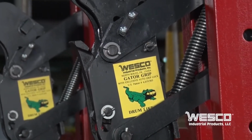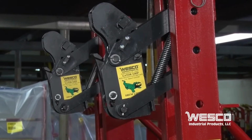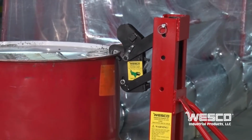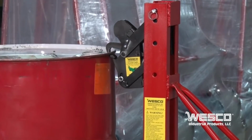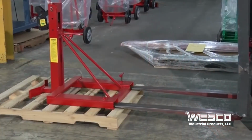Wesco's patented spring-loaded Gator grip automatically locks the jaws closed on any 3/16 inch or higher drum rim. It is used to lift and transport 30, 55, and 85 gallon steel, fiber, and poly drums, even over rough floors.